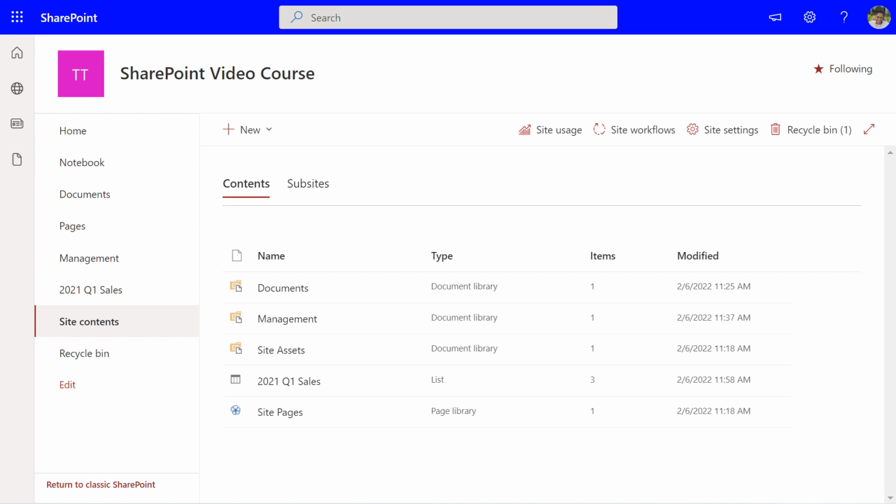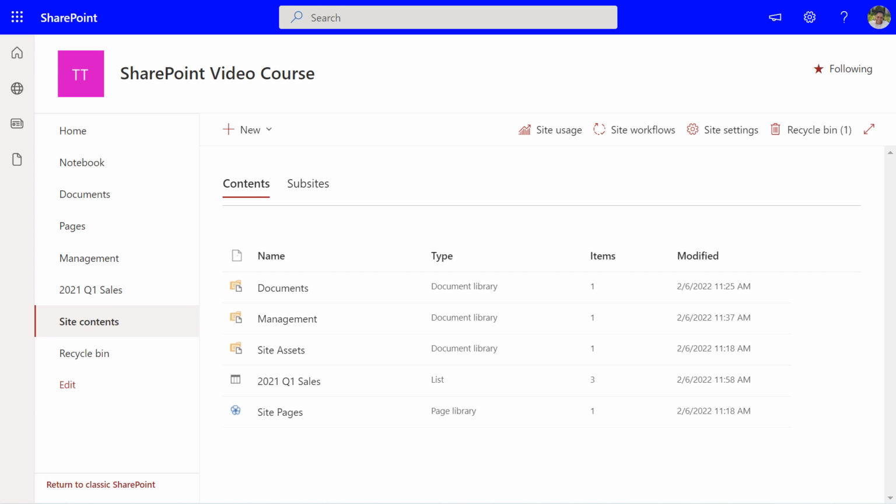I've navigated back to site contents. And I can see now both my management document library and my 2021 Q1 sales list in the contents area. But now we're ready to create a list based off of an Excel file.